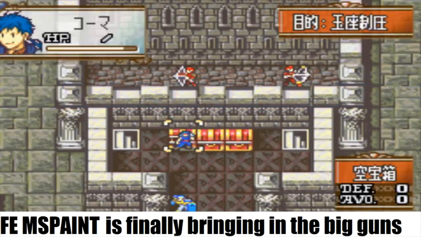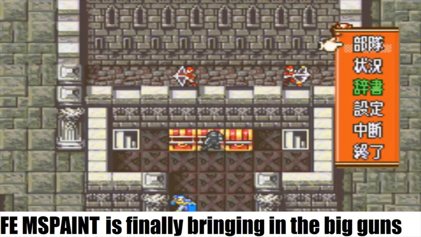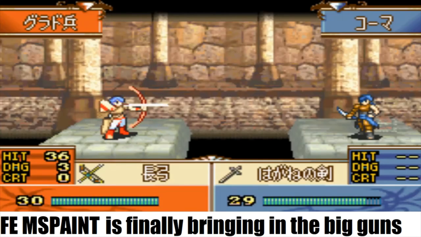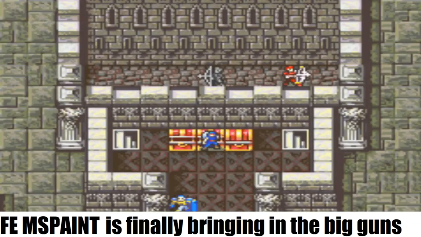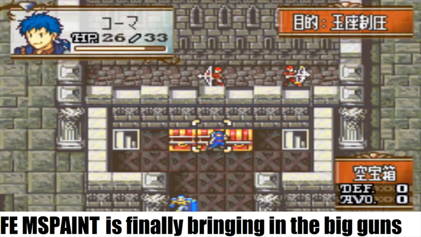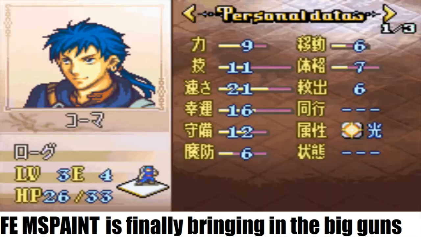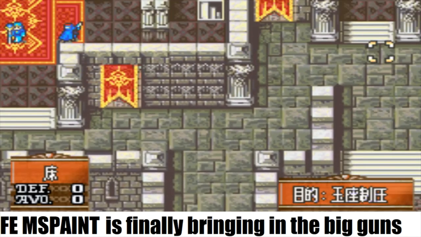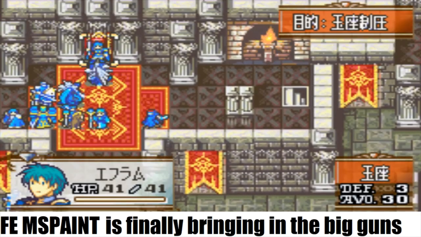Player phase. Chest. A halberd? Okay. I wasn't expecting a halberd, but you know what? That's fine. A halberd, that's a weird thing to put in a chest at this point in the game. Berserk Staff. Or is that Hammerne? Oh, that's Hammerne. Hammerne, yes, that's what I expect. A halberd? Okay.